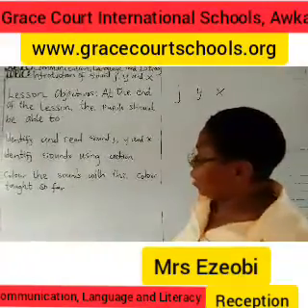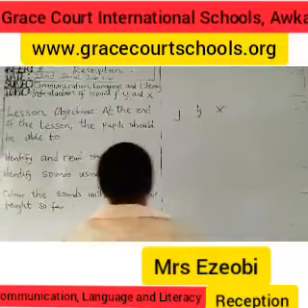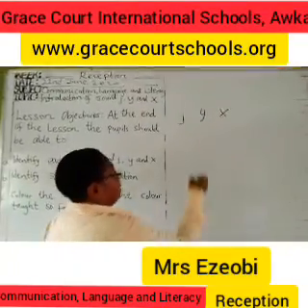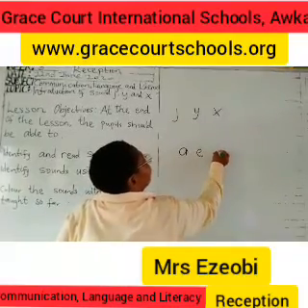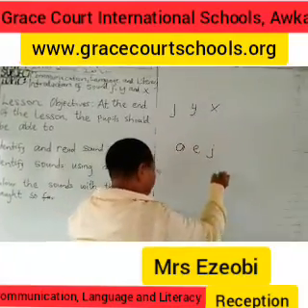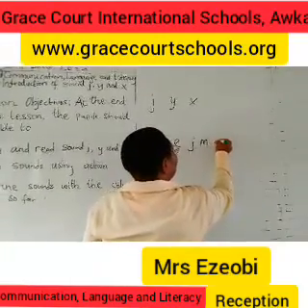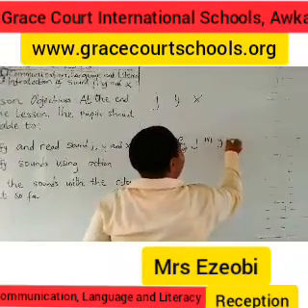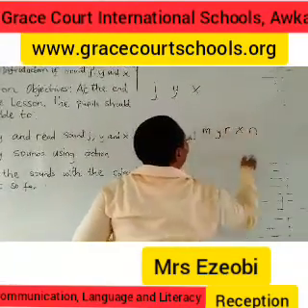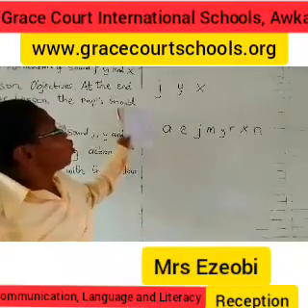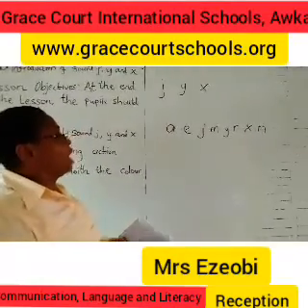So that is it. So I told you that you are going to color sounds with the colors we have taught so far. This is it. Sound A, sound E, sound J, sound M. Sound E, sound R, sound X, sound N. So I want you now to color the sounds with the color I will ask you, the colors we have done so far.